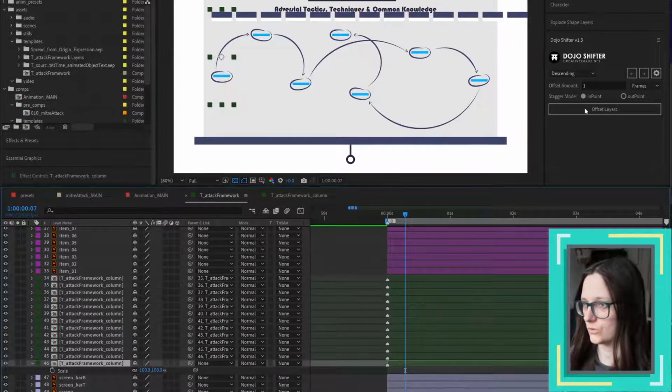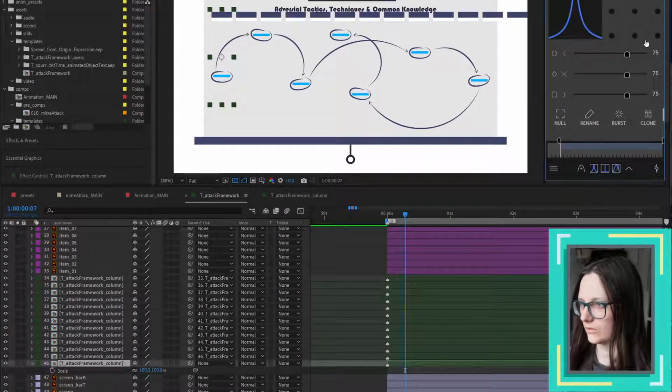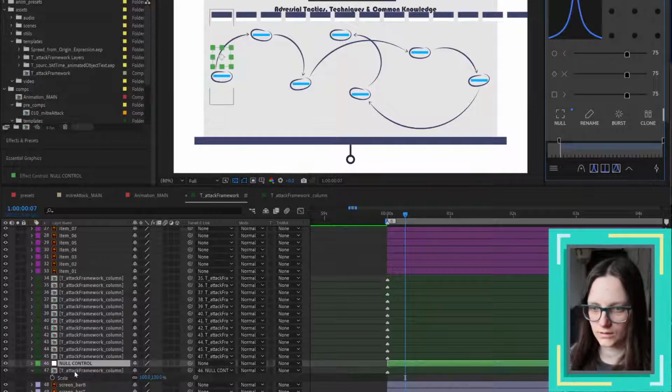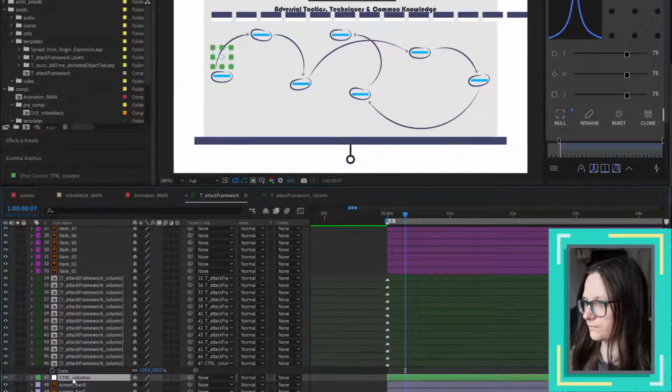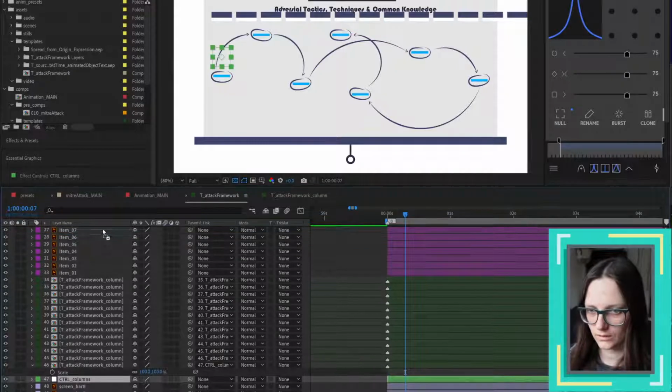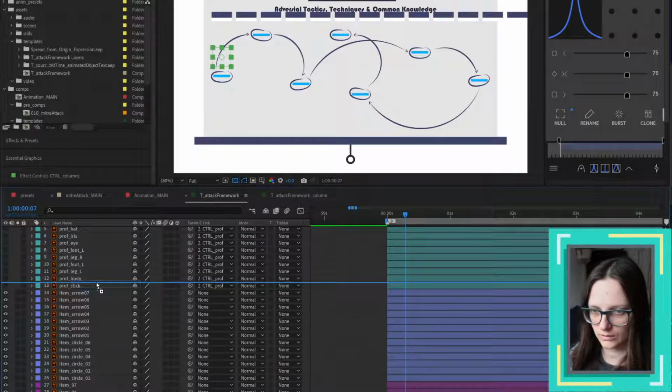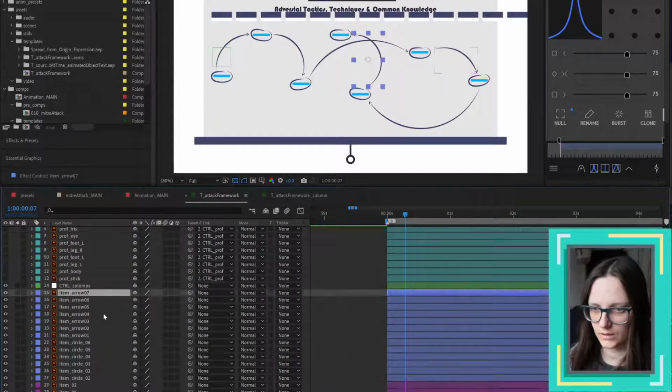So what I'm gonna do is I'm going to add a controller to this. I'll drag this up to above everything that's supposed to be controlled by this.